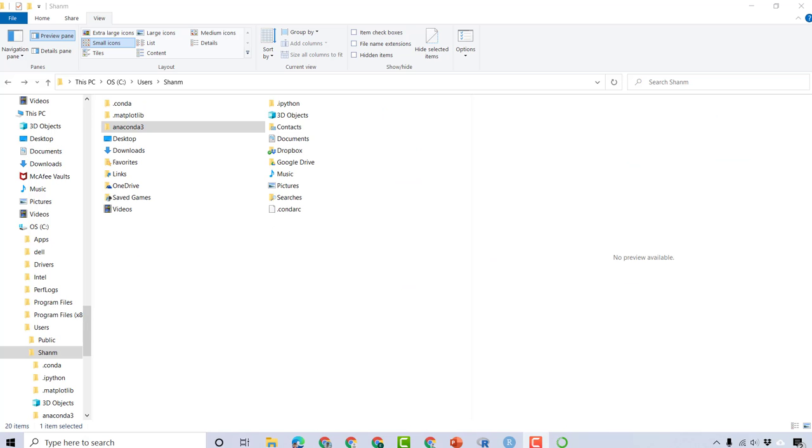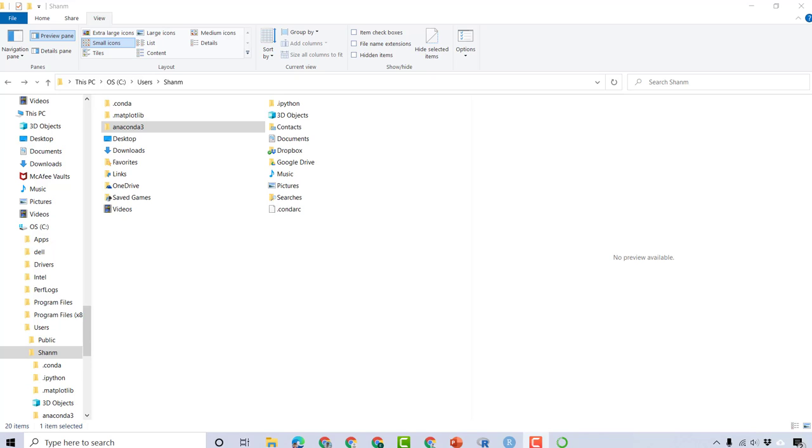To verify that Anaconda has been installed properly, you can browse through Windows and see where you installed the program, and you will see that the Anaconda folder is there. Or you can follow other ways to verify that the program has installed properly.